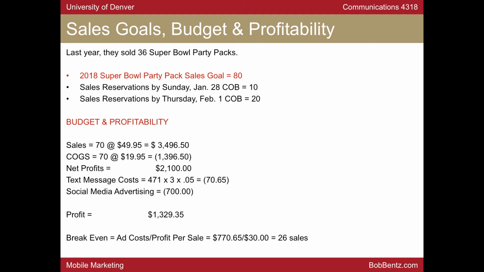Now they've spent $70.65 there on the text messaging at 5 cents per unit on the texting, and they've invested $700 in the social media, so their profit there is $1,329.35. So now the other thing that you want to look at as any business owner is the first thing you want to do is you want to make sure you don't lose money.